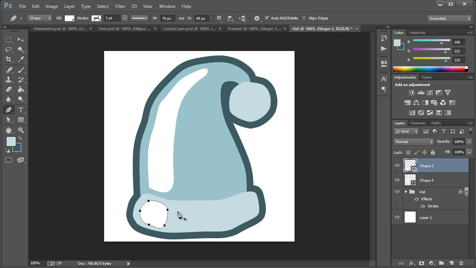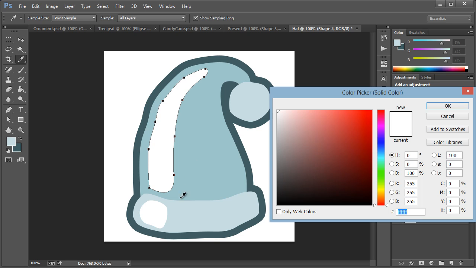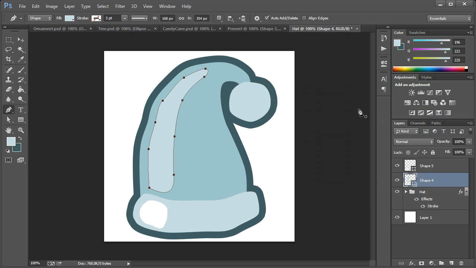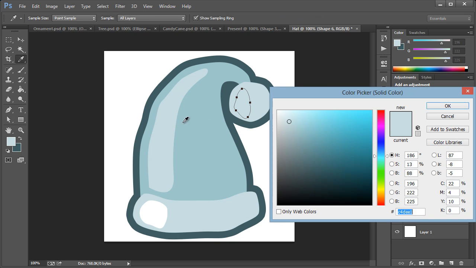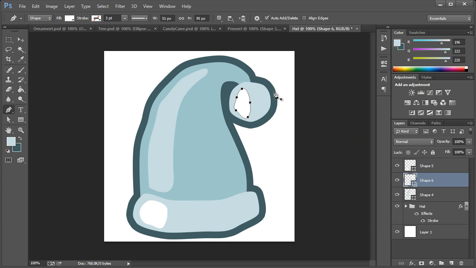All right, so this one will be white because it's on a lighter one. However, the one beneath it is going to be this color. And then we'll have a white one right here as well. And we'll make that white. And we can adjust this just a little bit better.